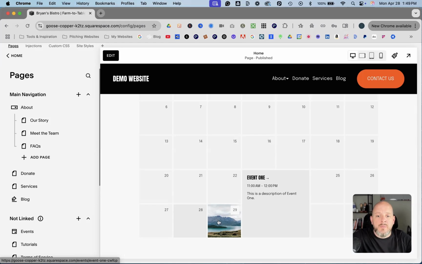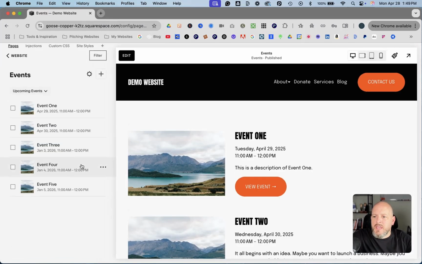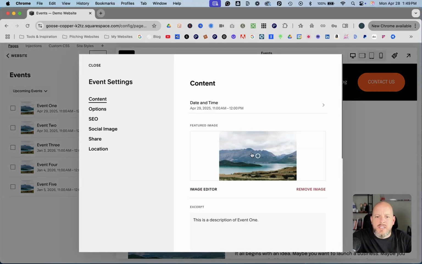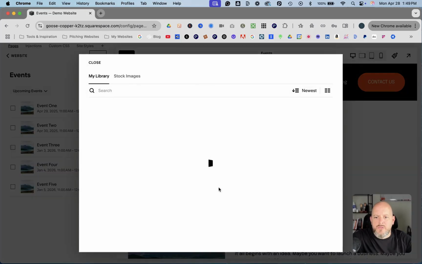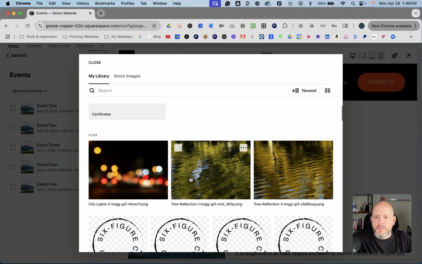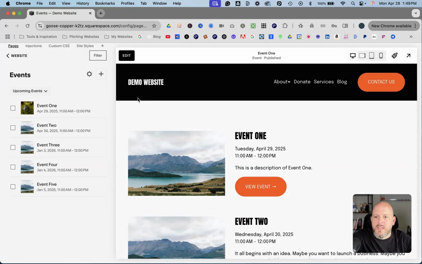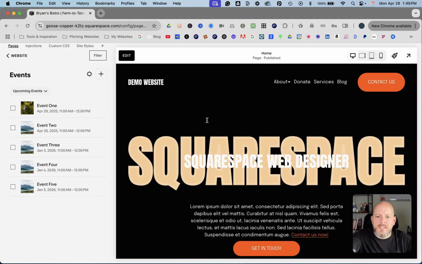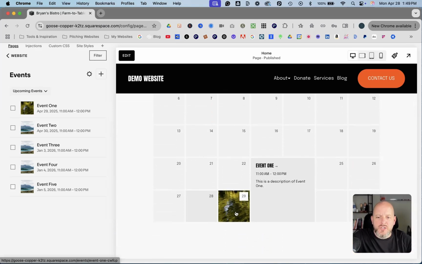The other thing would be the image. I don't know how I could forget that. So let's go back to the events page here and click event one and go into the settings of it. And you see the image right there. So we can remove that image. And then let's search for images and see, we'll pick a random picture that's on here. And so we'll go with this picture of the top of some sort of small body of water, put that on there, save it, and then go back to demo website site title there. And to get back to the homepage, you can see how the image has changed now.